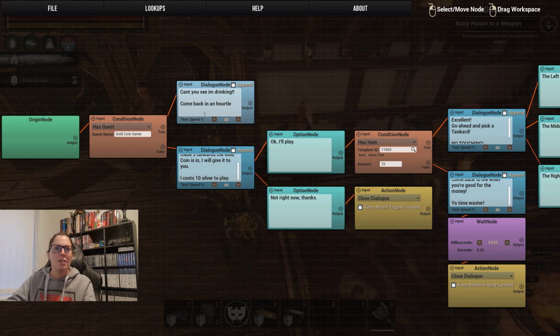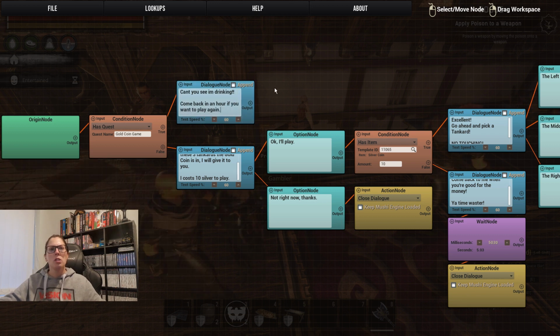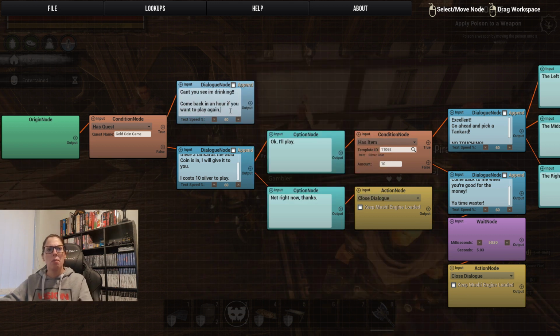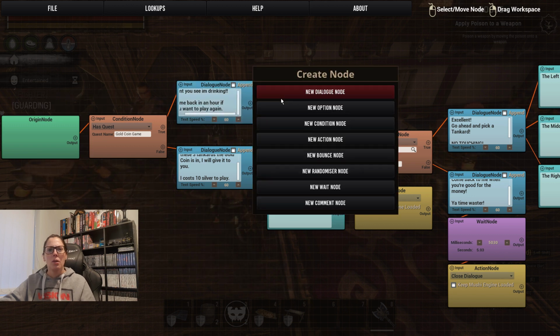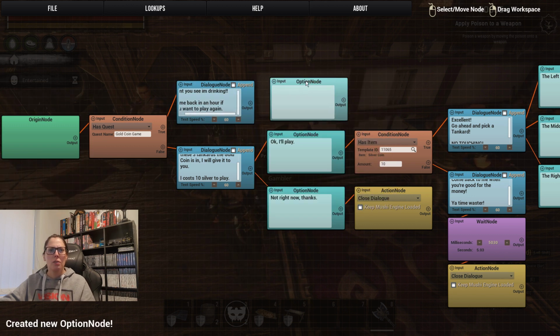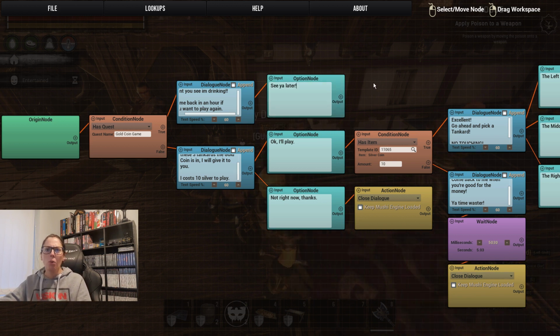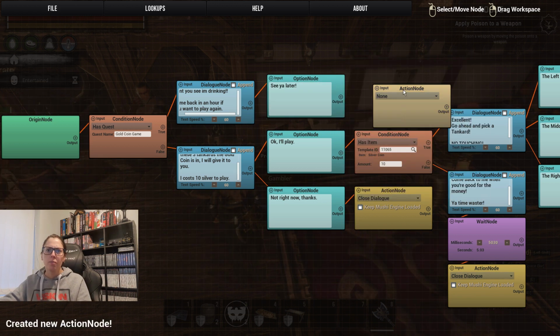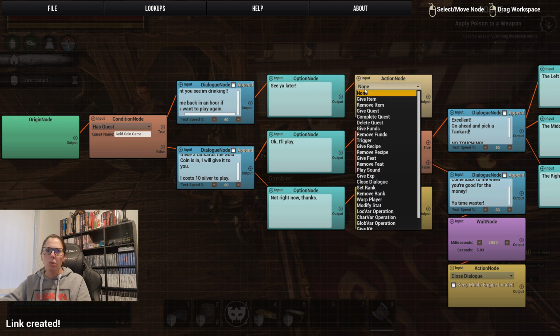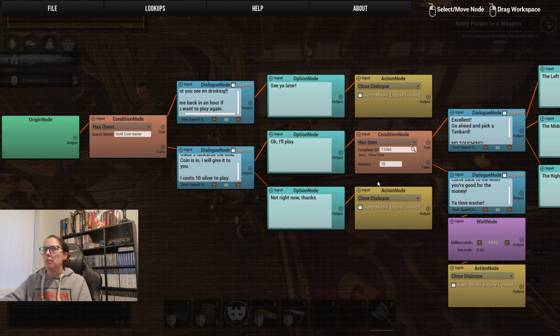We've got some characters. Hold on. If you want to play a game. Okay, and then I want another button here. That's going to bother me. We want another button, so we'll select an option node, and it's going to say, see you later, alligator. There we go. And we want the dialog box to close. So we'll do that. Now, that should be everything.